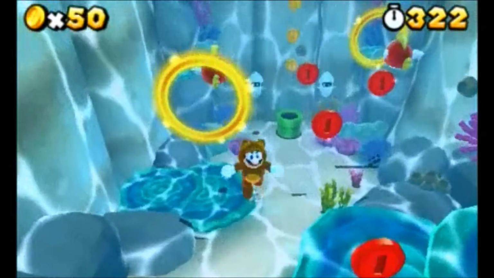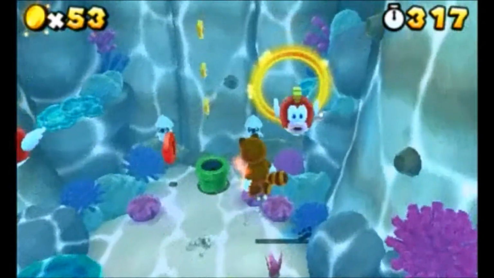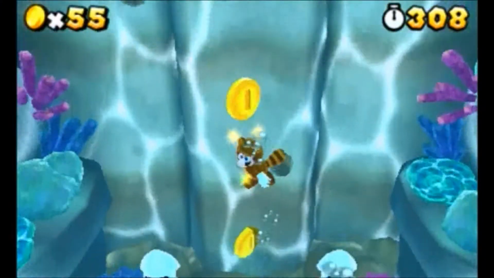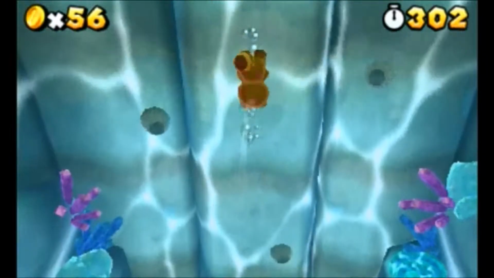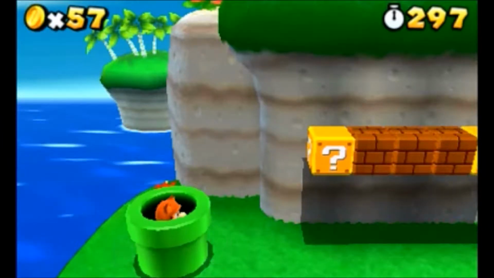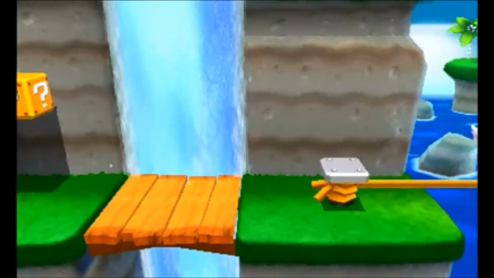So yeah, we can get these red coins if you want. I believe we're just going to get a 1-up because we already have a Tanuki suit. Yep, that's basically how it works. I believe there's a star medal around here somewhere. Yep, there is. It's like I've played this game. Alright then, so we go over here and go back inside the pipe. I believe there's something inside the waterfall. Yes, there is.